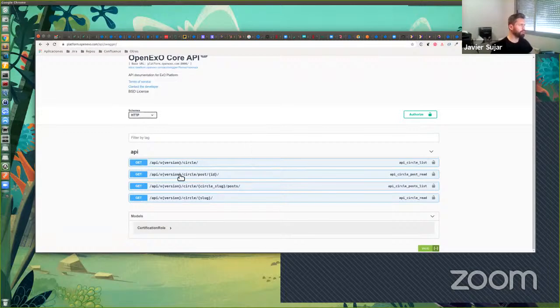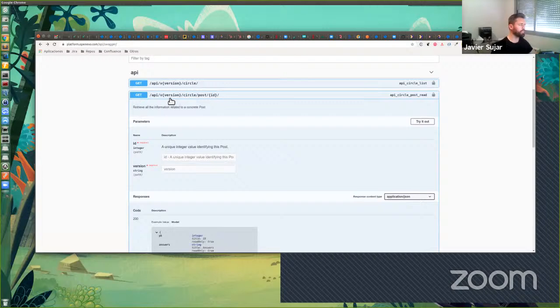For example, if we want to have the complete post details, we can use this one. In this one, we need to specify the version, as in the other one, and the ID of the post that we want to get the information for.